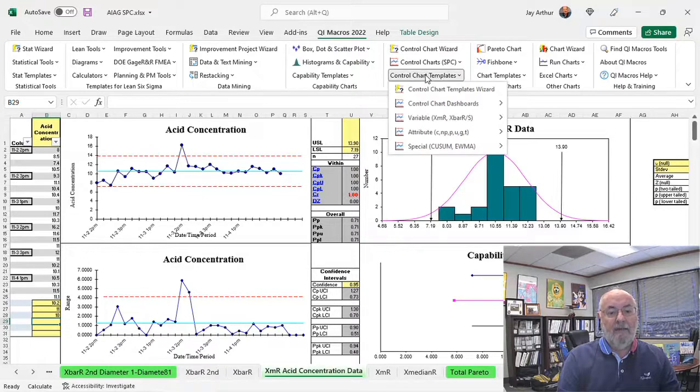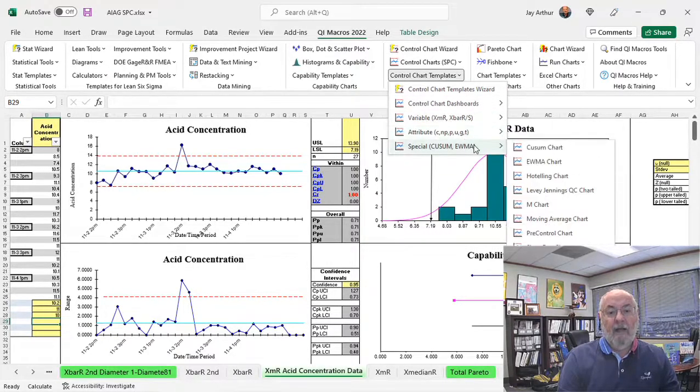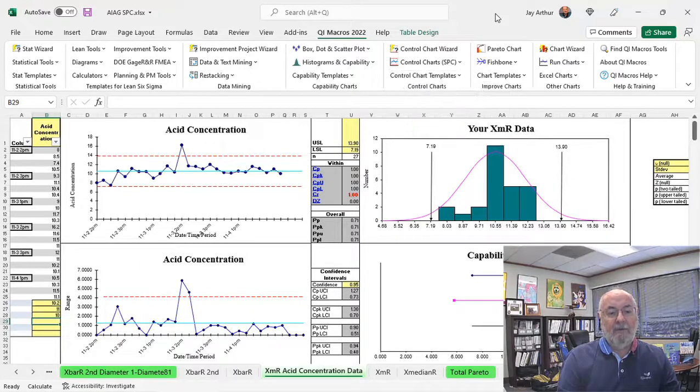And again, all of these things live underneath here. All right. Now, once I did this, people came up to me and said, Jay, we want to put all of these together into a dashboard. So I want to take all my key process indicators and put them into a control chart dashboard.